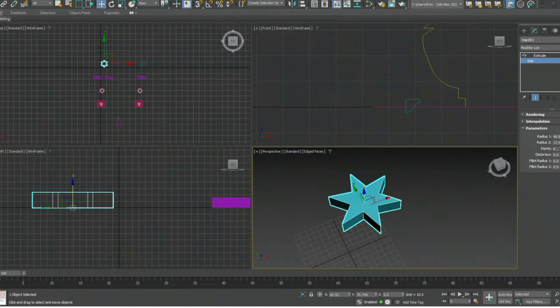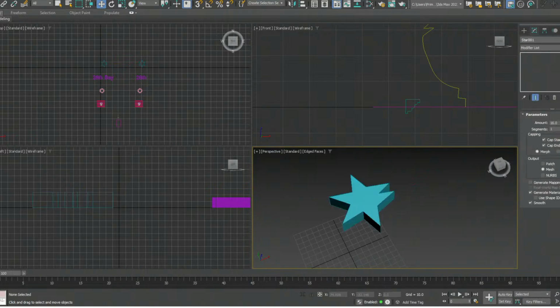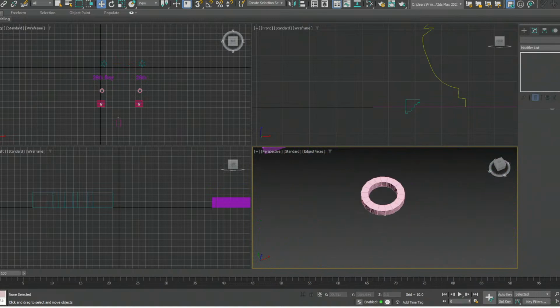In this case, for the shape, I did not convert it into an editable spline. This is going to be called the spline of 3D Studio Max. I could introduce this into the stack, and I could still manipulate this, and it will still be extruded. All right, so that's for text.